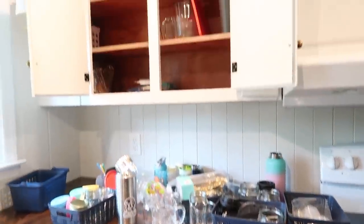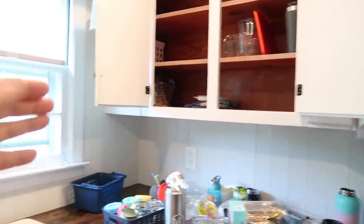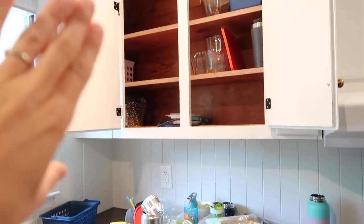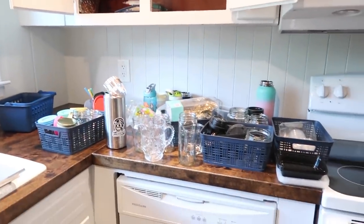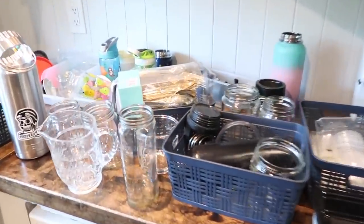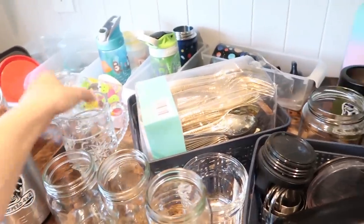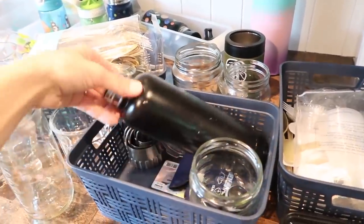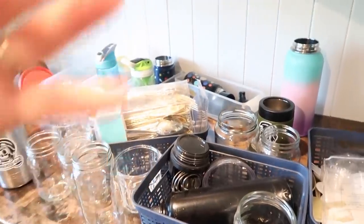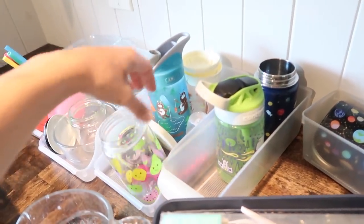I almost can't believe that all of this just came out of that cabinet, because it does go down pretty deep. It fills up that whole space there, but it's kind of worthless space because it's so hard to get to. But things still accumulate, so I need to really assess our jar situation. We have a lot of jars. I want to make sure I have lids that go with them, and then water bottles. We definitely have more that we don't need because we've brought new ones in and not taken some out. And with the kids, some of them they just don't use anymore, so I think it's time to phase those out.